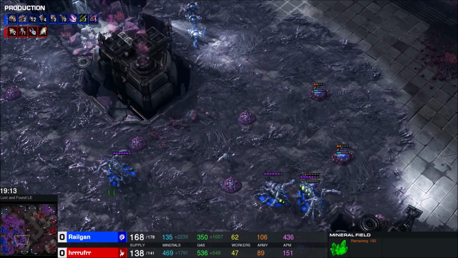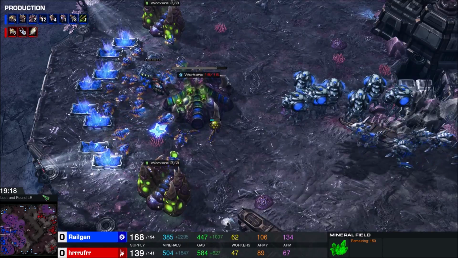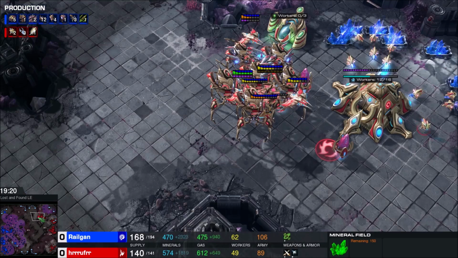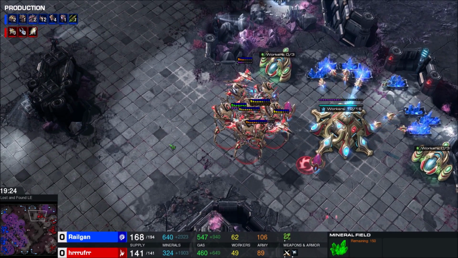APM for Railgan is about 400, 450 right now. His heart rate has got to be through the roof. He's expanding. He's making his army bigger. He's going for a greater spire here, too. I just feel like hrrrufrr is getting left behind more and more as this time goes on here.